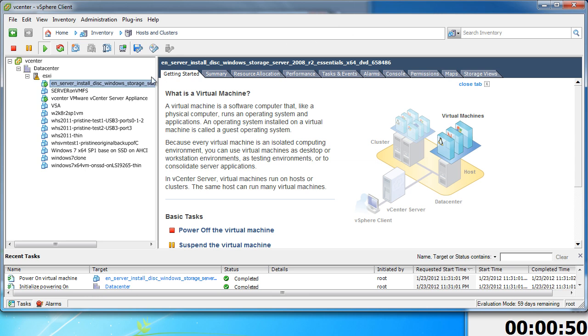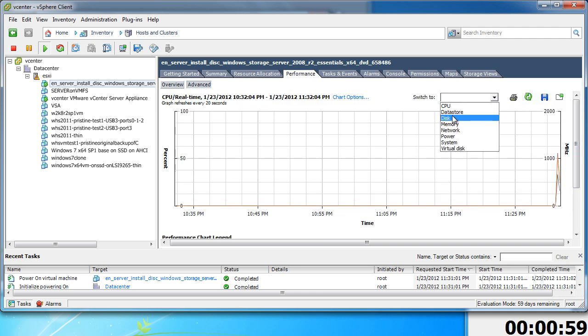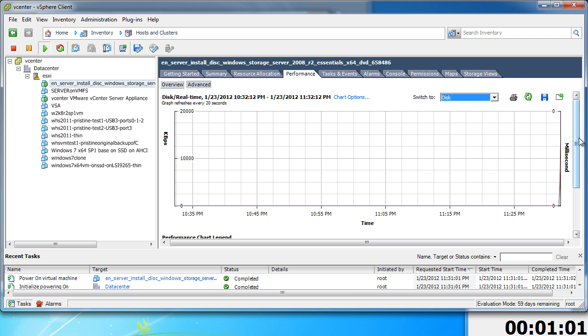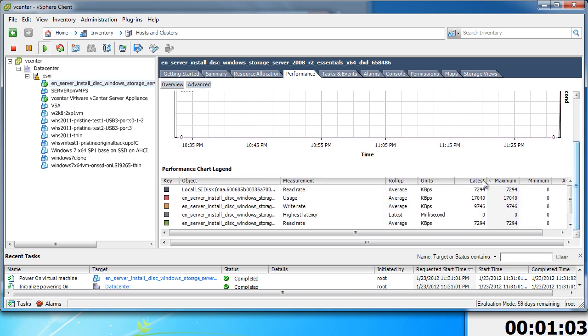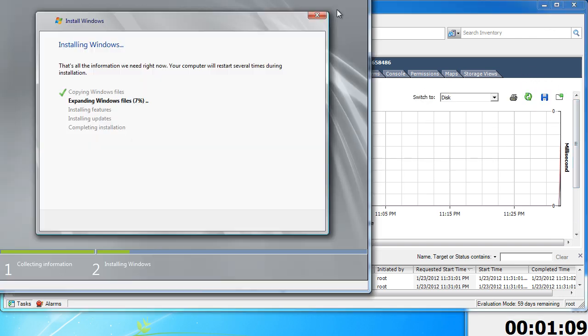Okay, now I can go back here and look at performance of this virtual machine we just created. If we go to the Advanced tab and check out disk, we can see disk rate, which is just starting to climb, hasn't really done much yet. Let's go back to looking at what it says here. It's expanding files.